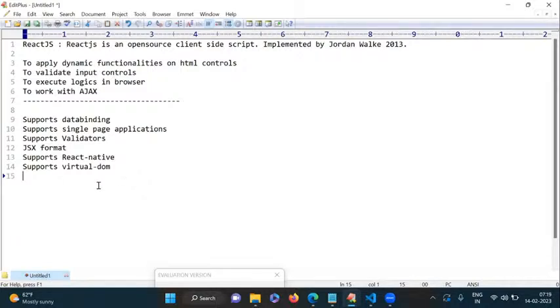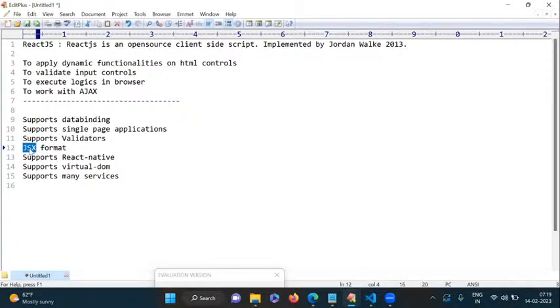Next one supports many services, I told you. I will clearly explain what is virtual DOM and single page application I told you yesterday. We are spending around one week on how to validate the controls, what is data binding, how to work with the JSX format.